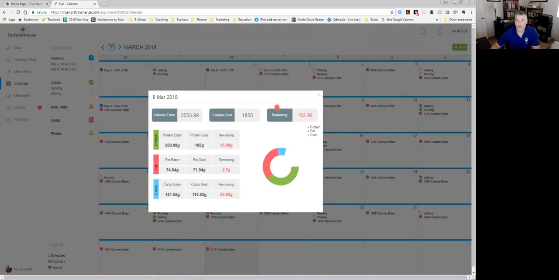If I click on that, it's going to give me a pop-up. Again, it gives me the calories that I ate that day, what my goal was, and how much I have. So I overate by 184 calories that day. You can see the different amounts of carbs, proteins, and fats I got. My goal is based on the meal plan setup that I have, which if you're in nutrition coaching and at this level, you will have numbers. If you're not, you won't. And then if you do, it shows the remaining, and all mine are in red, so I overate that day.